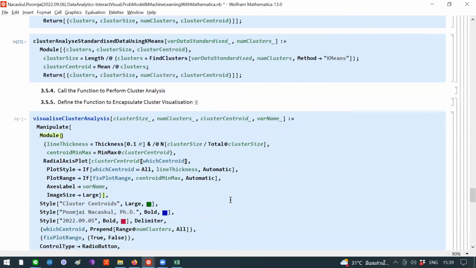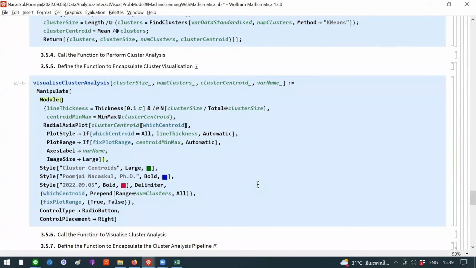Okay, so visualization, same function as before, except now the thickness used to be calculated by itself somewhere up there. Now I put it in the module. So it's here. The thickness is proportional to cluster size, right? The 0.1 number is because you can try it first. It's going to be a very big paintbrush, so 0.1 just makes it manageable. With centroid, line thickness. Okay.